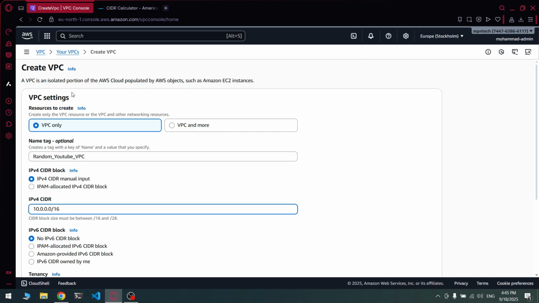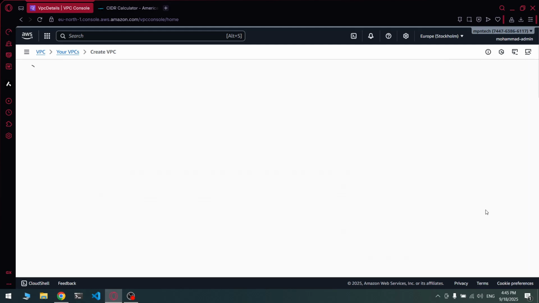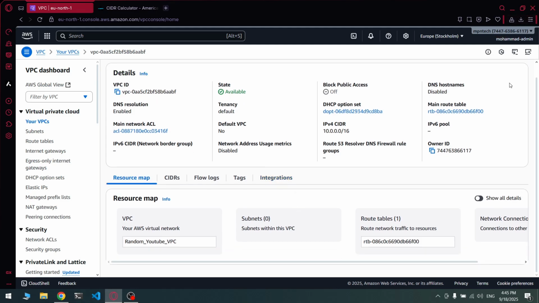And then here we can create the VPC. So for now, we have created the block which contains the isolated network, and we have defined the range for all the values inside of it, all the IPv4 addresses inside of it. I'm going to create the VPC and it's ready. So now I have a network, but it still doesn't have anything. So in the next step, we can create subnets.